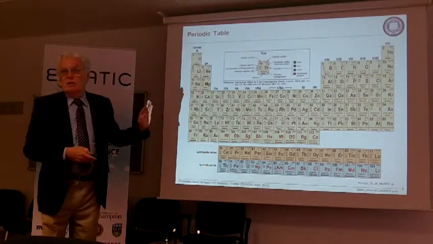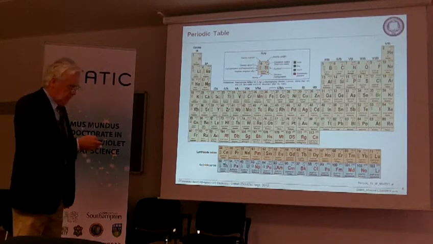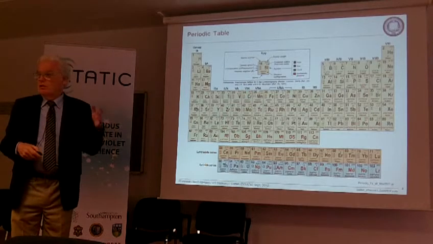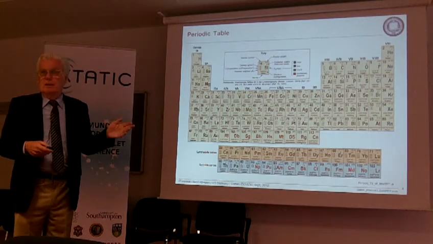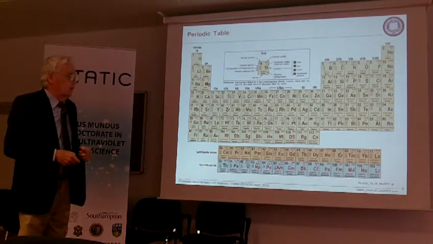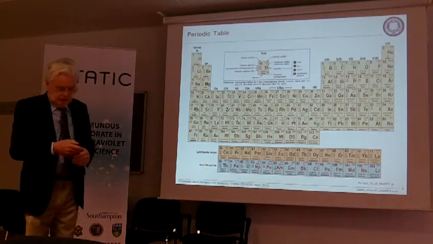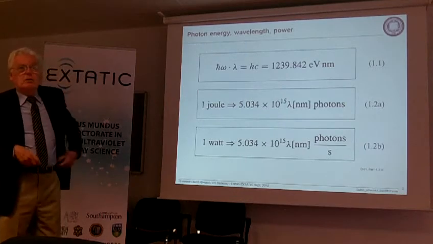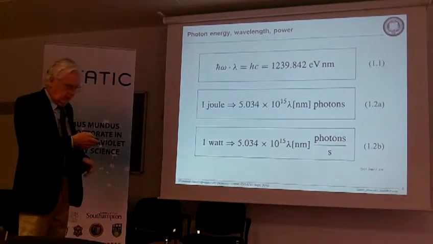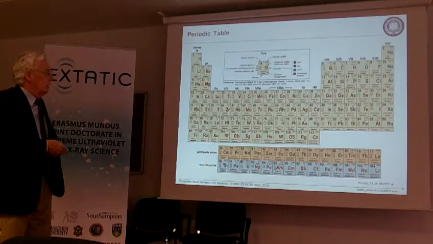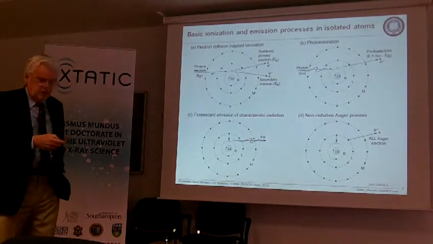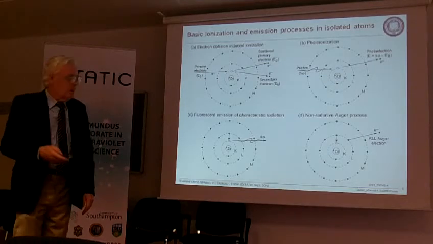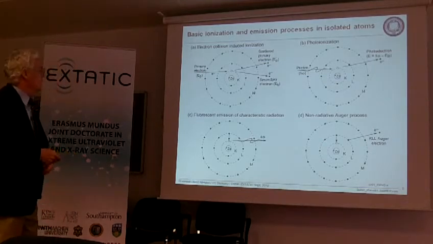The periodic chart, just the comment I made before: for all of these elements, the primary resonances are in this region, except maybe hydrogen and helium. And then if you allow L edges and M edges, you get the entire chart. So when you're working with X-rays or extreme ultraviolet, you basically are able to cover the periodic chart. So just basic processes now. This is not meant to be insulting to your intelligence, but just to get the processes right.